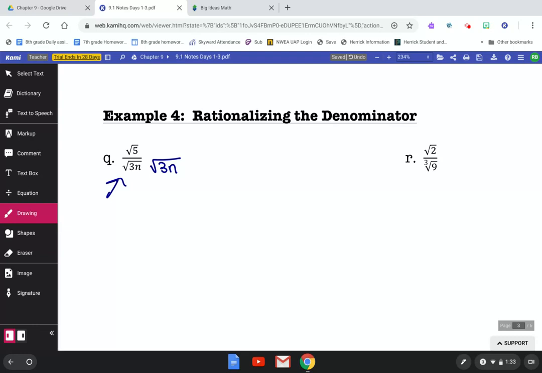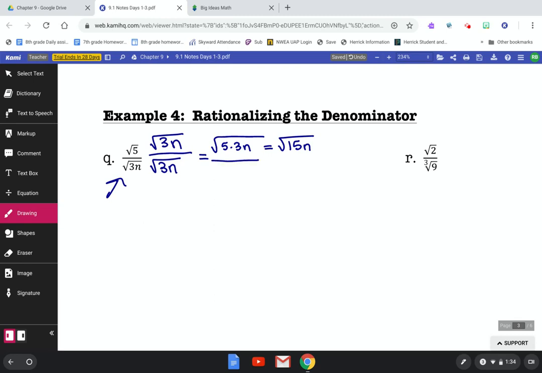But if you're going to multiply that to a fraction, you must do it on top and bottom because essentially right here, this is equal to 1. So when you multiply anything by 1, it just stays the same value. Now let's look at this. When you have radicands, numbers underneath the radical symbol, they can be multiplied together. So technically, this is 5 times 3 times n, which equals 15n on top.